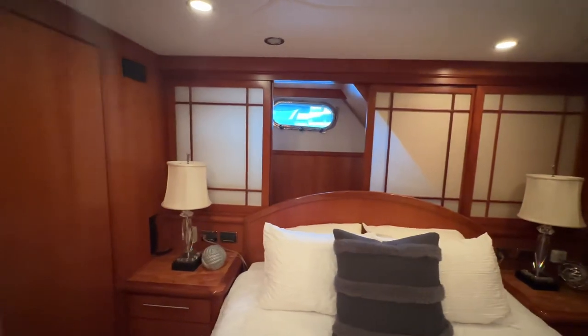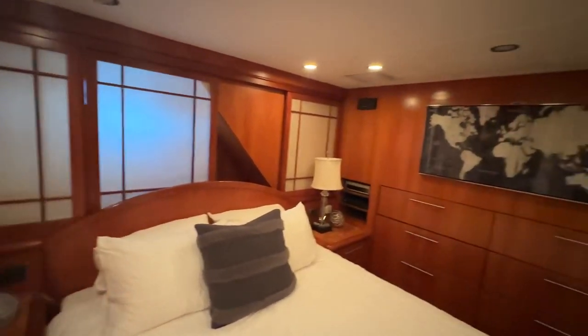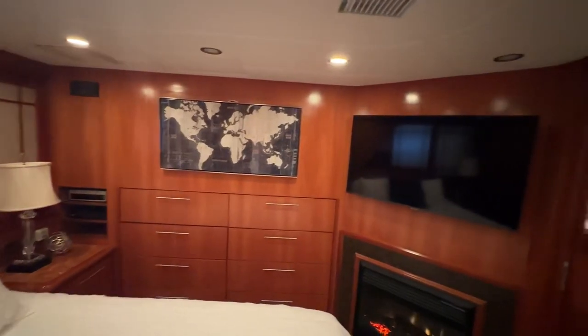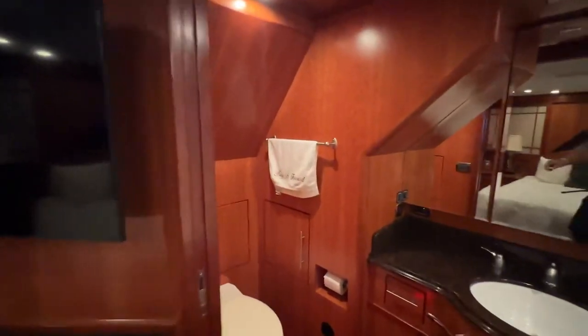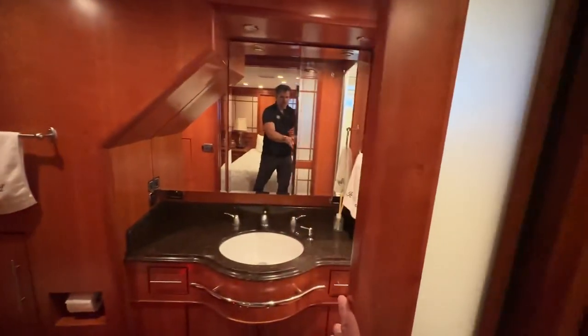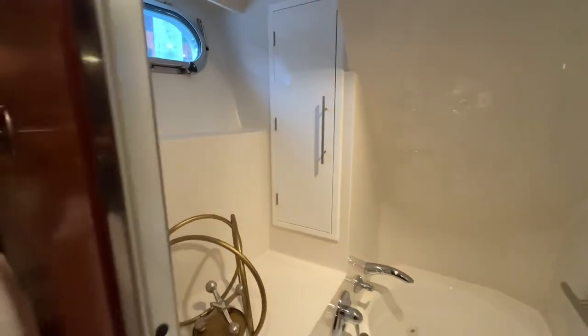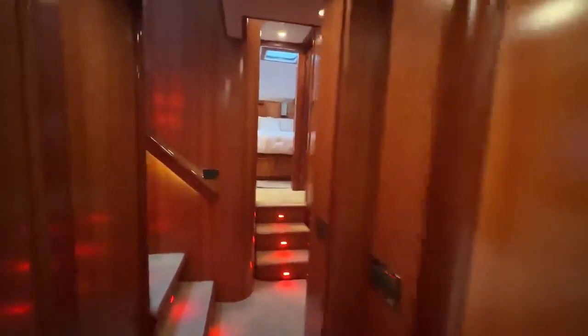To port you'll see the porthole with great covers that make the room comfortable and make you feel like you're really not on a boat. There are his and hers lockers with cedar lining, tons of hang-up locker storage, a Bose sound system, more drawers, an LED TV on the aft bulkhead. Pocket doors separate the sleeping area from the en-suite head, which features a Headhunter electric flush toilet, Corian countertops, a jacuzzi jetted tub and shower, and a porthole to port.